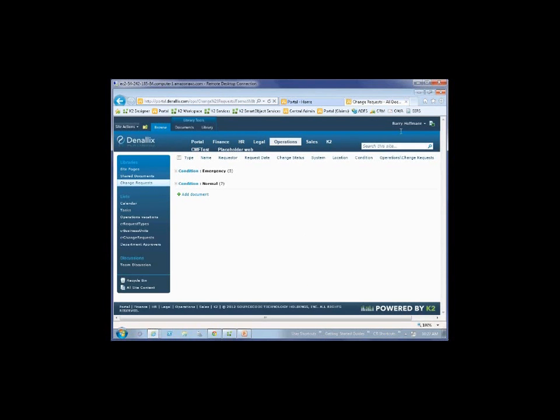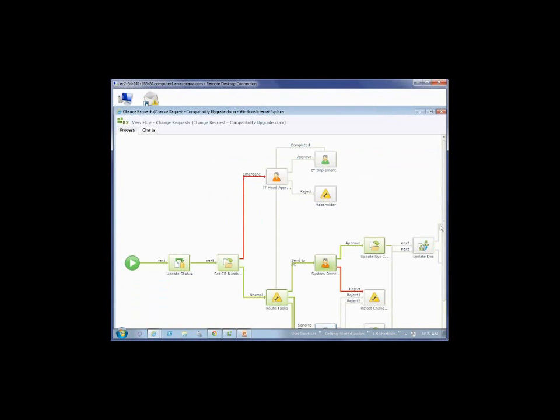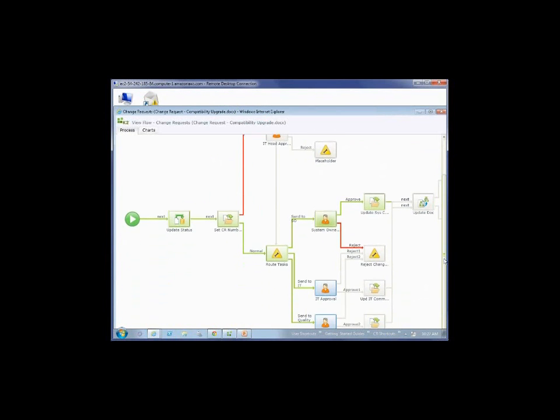So we've got our task approved. I'm no longer needing Barry, so I'm going to close his browser down. And you can see as I close that browser down, we've got that task completed for our system owner. But you'll also notice that I'm not going into the next step, my merge step, until my other 2 users finish their task. So again, I'm able to control how my task is being routed based on which users are responding. I can also set it so that maybe I only need to wait for my system owner and IT. In this case, I'm going to wait for all 3 users.